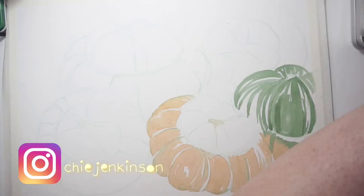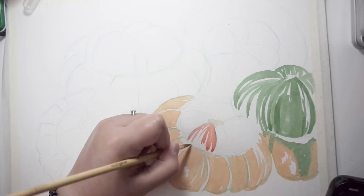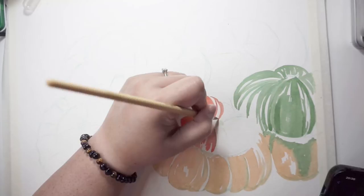This painting took me 3 sittings to complete, and each time my painting style changed. I started this back in July and I've only finished it on the 14th of October.